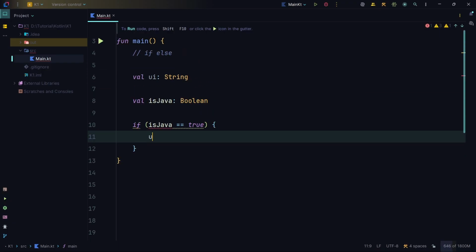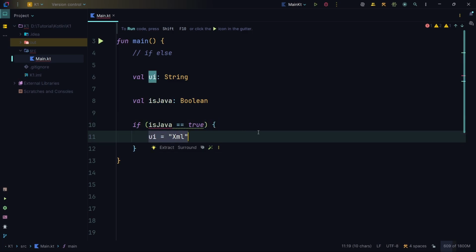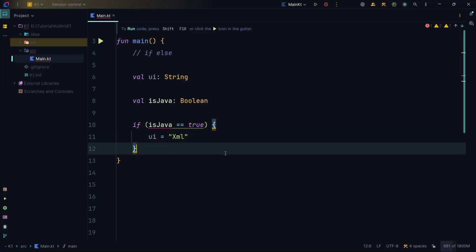then we will assign UI equals XML. This is throwing an error, we will get to that. So if isJava is true, if the language is Java, then we write the UI with XML. We can also do it in Kotlin, but in Kotlin, Jetpack Compose is preferred, and Google also recommends writing UI in Jetpack Compose.